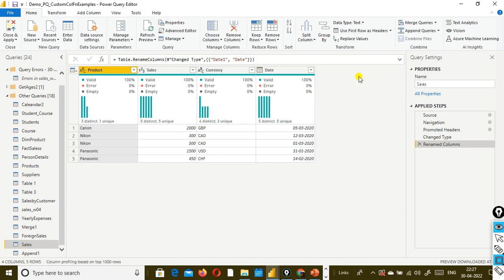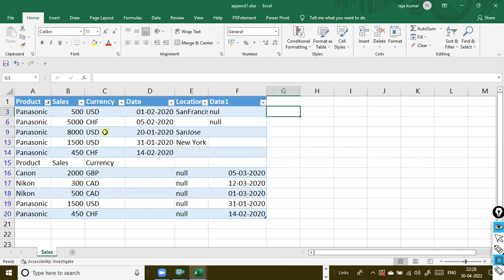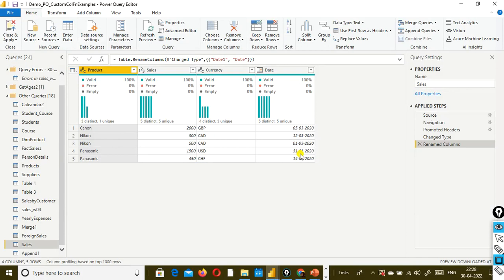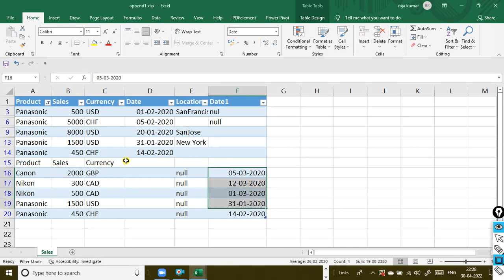Fine. So another thing which you need to remember when it comes to append is, when you append the data like this, right? So this first data set and second data set got appended. Okay, the column names are correct. Here we don't have date one. Here in the second data set also we have date. Everything is correct. The column order, everything is correct. It appended the data one after another. Appended in the sense, inserted it. So this data got inserted right after this one.